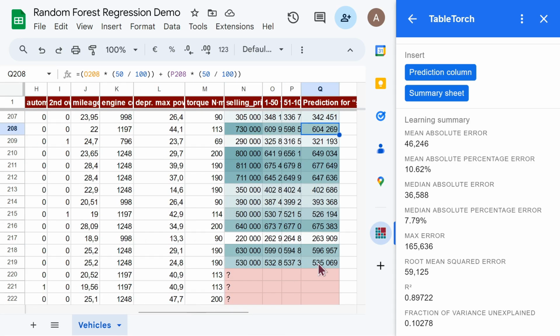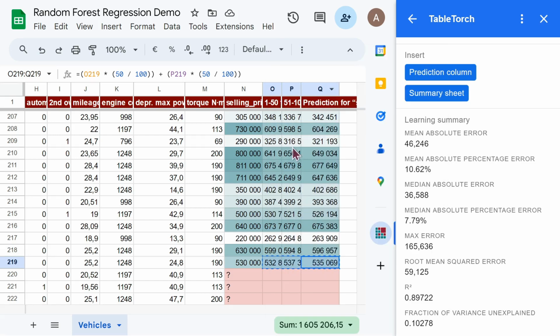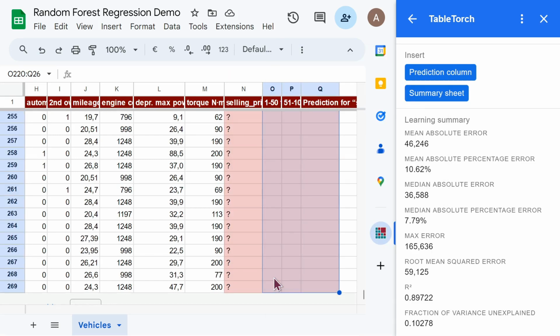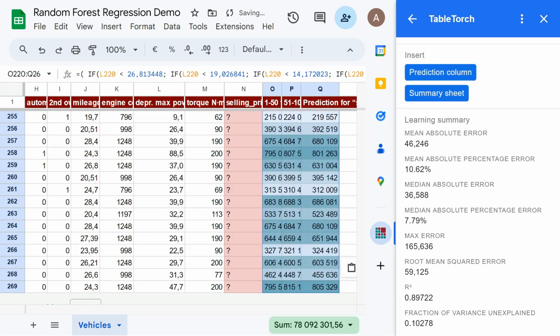It is now possible to just copy the formulas to the cells that don't have the known selling price, and we'll see the estimates in a few moments. The estimates are now in place and could be used to streamline a particular business process. Even though we completed solving the data analysis task at hand, there is one more topic to discuss, that is, how does this model actually work?